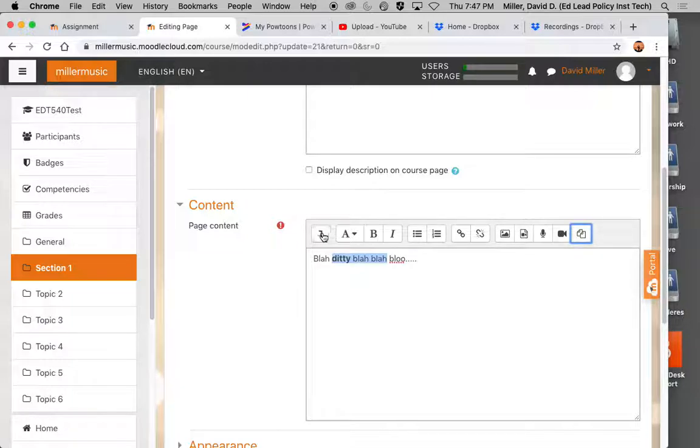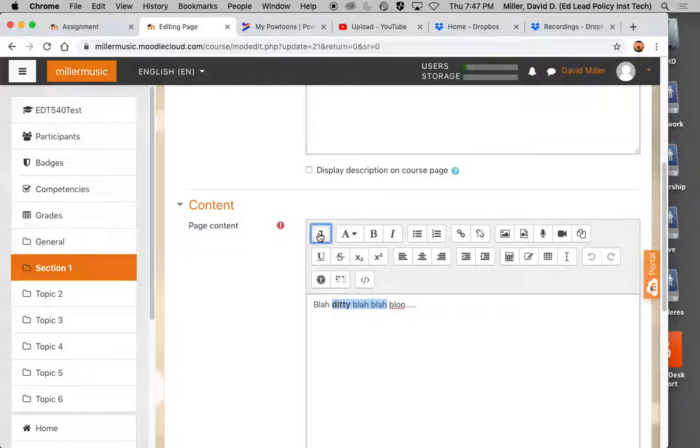What's not so apparent is this first icon here opens up a whole additional set of formatting tools, which you may not have discovered. And these get into some more technical things. However, depending on what you're trying to put in, they may be useful. So right off the bat, you've got some more formatting here: underlining, striking through, and sub and super scripts.